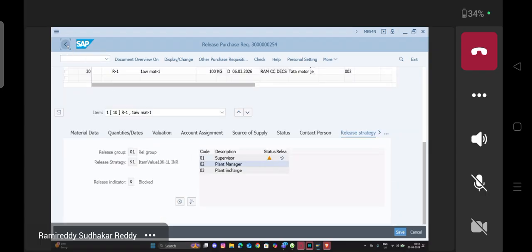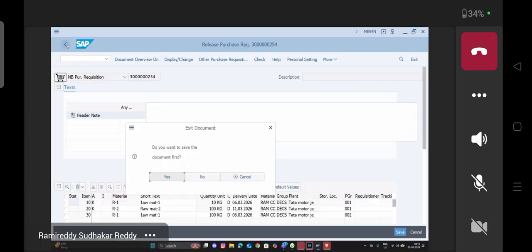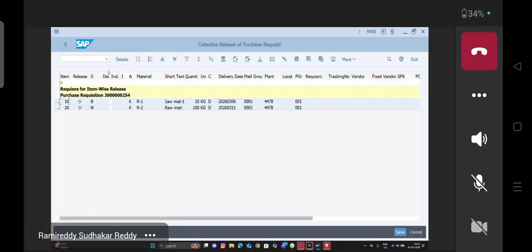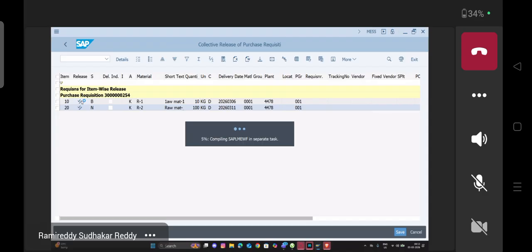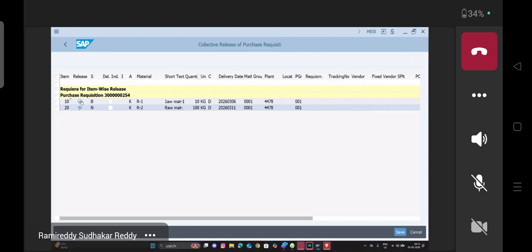In ECC, it is given simply. It is again taking to ME54N only from here. One minute. Here you have to click. Release possible is there. Here only click the release button and save. Sorry, here only the release button is there.